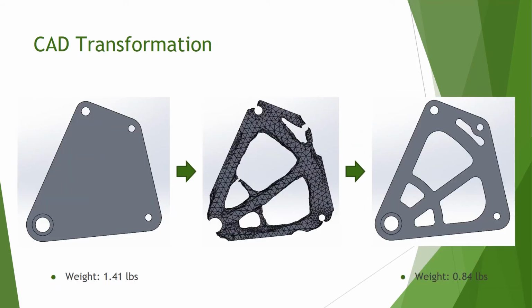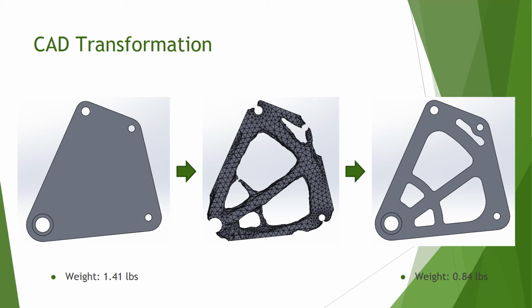This final slide shows the rocker's transformation from its solid shape to the topology optimized model. The solid rocker that only has bolt holes and slots cut for rod ends starts at 1.41 pounds. The element density model is imported into SOLIDWORKS and sketches are drawn onto the basic model so that the cuts shown on the right can be extruded out.